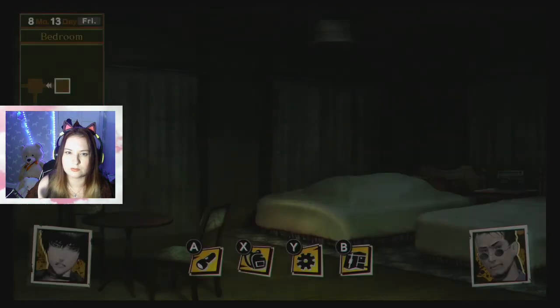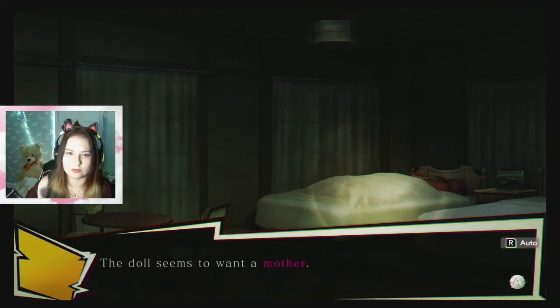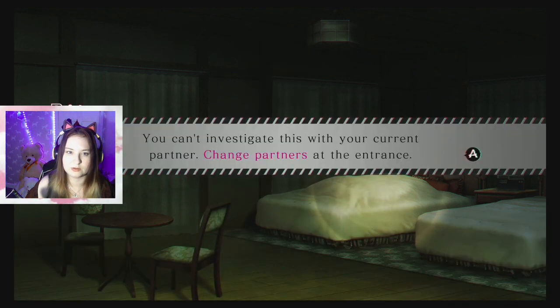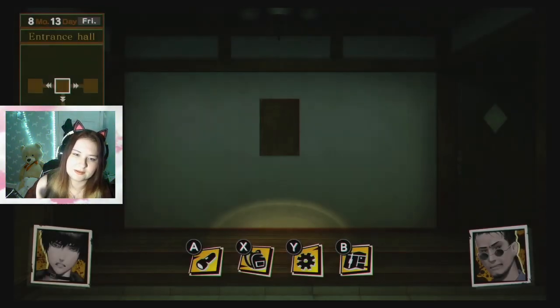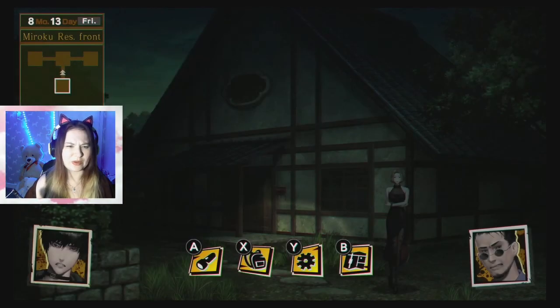Oh, I don't know why I did that. Can we touch her again? That's not what I was gonna happen. Careful. Hey, if I was a spirit in the doll, I'd be pissed off and kill both of us. It's literally saying you need to go and get someone else. I was like, can we? No, I'm just being dumb. It's not my fault.